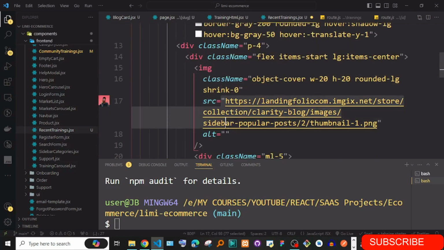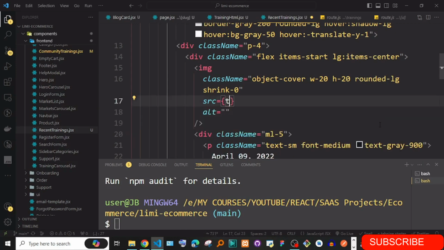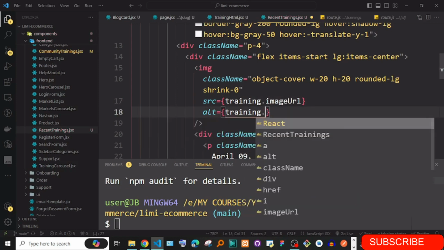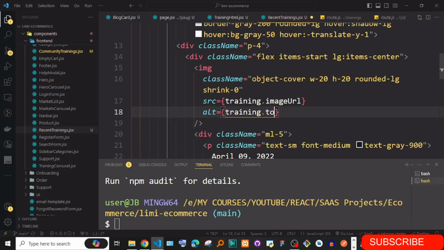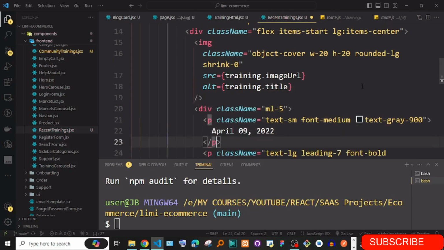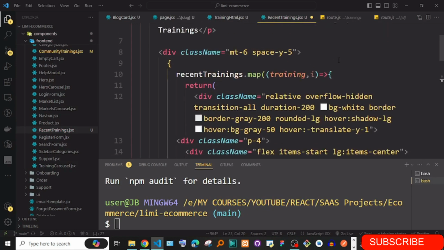So this one is going to turn into training dot image URL. So this is going to be training dot title, and then this the date. Let's convert the date here.